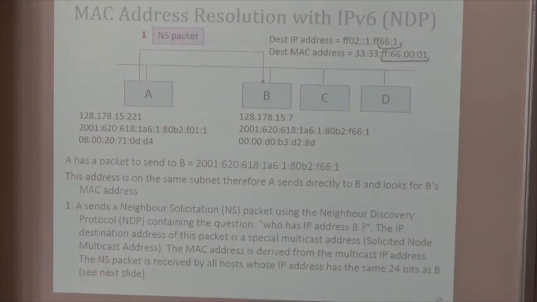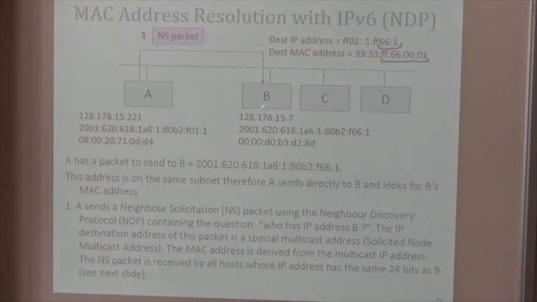Now, as we will see when we talk about the MAC layer next week, for multicast, you don't need to have the MAC address of the destination system. So you can send a packet to this multicast address, and this is done by having a well-known MAC address, which is algorithmically derived from this one here. So B, that owns this address, must listen to that. That's what we said already. It does it for duplicate address detection. It does it also for ARP, for address resolution.